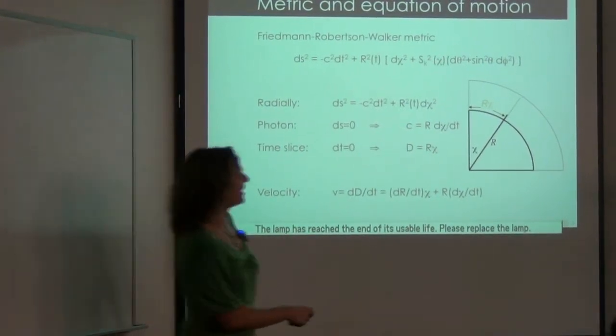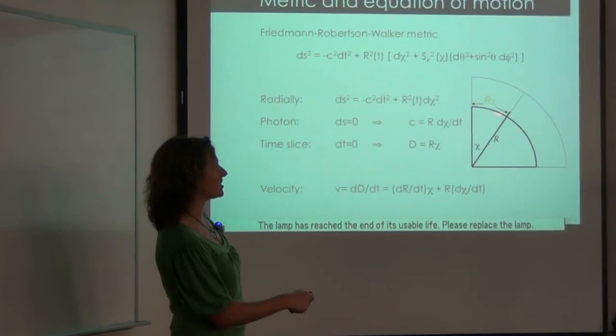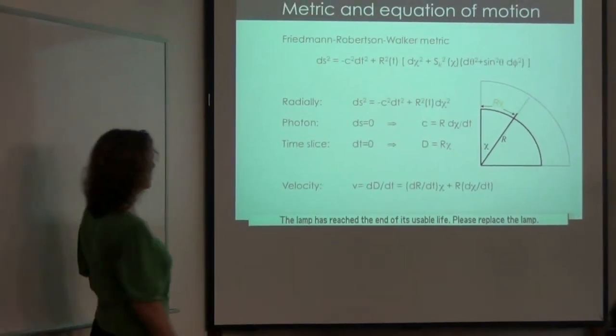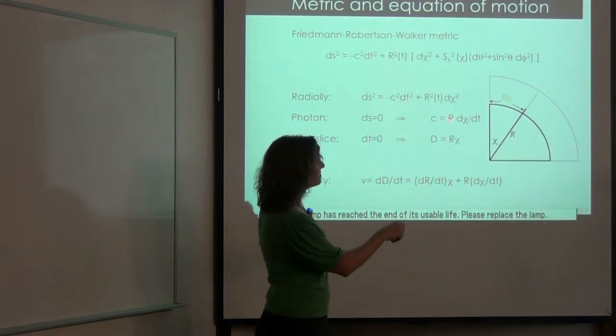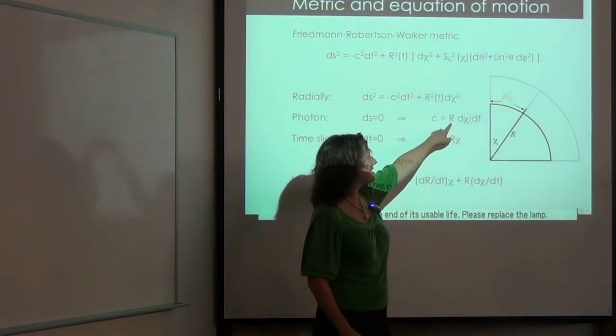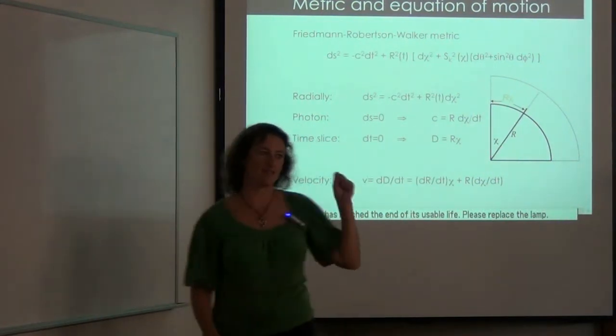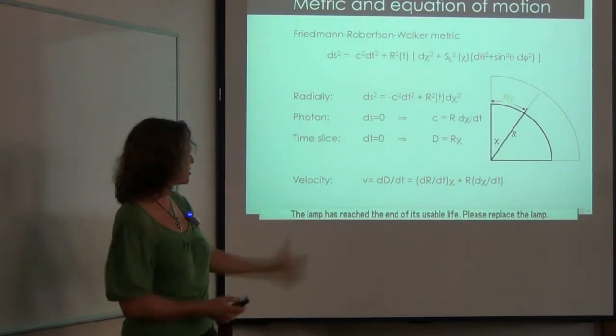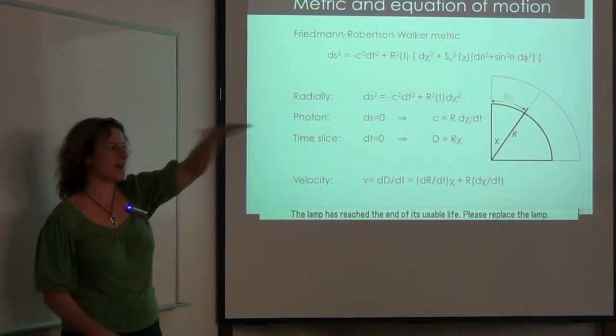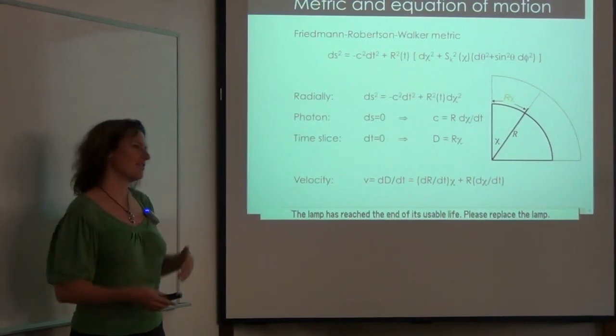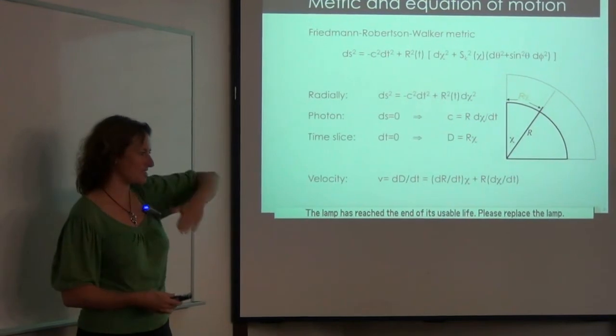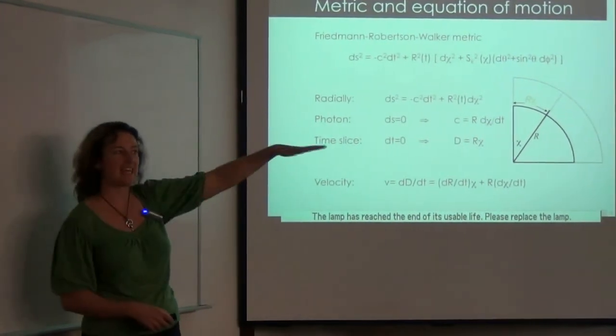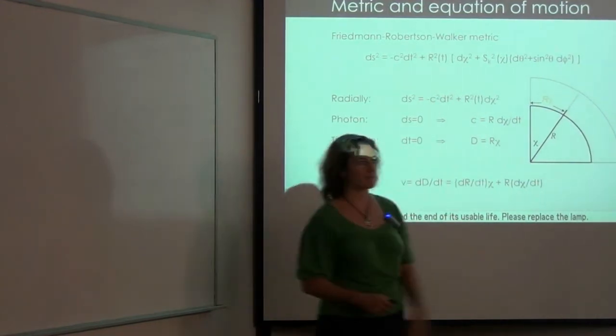So you can see it's acting like an angle in here, so you can visualize it here. The distance between any two objects is actually given by r times chi. So for a photon, ds equals zero, and you end up noticing that c, the speed of light, is the scale factor times d chi dt. So the photon is moving through co-moving space, it has a peculiar velocity, it's not part of the expansion velocity. And if you instead cut along a constant time slice, in relativity you have an arbitrary choice of what time coordinates you use. Here we've chosen a particular time coordinate system, and if you take dt equals zero, that's when you get that the distance is the scale factor times the co-moving coordinate.